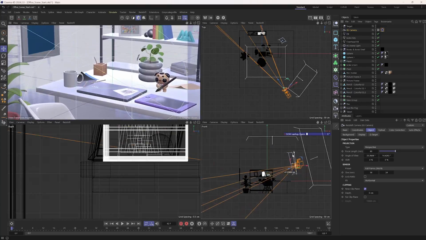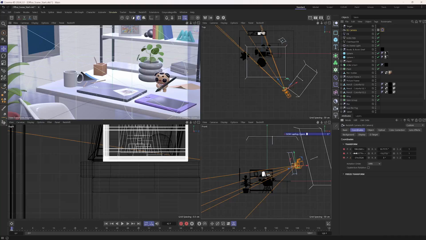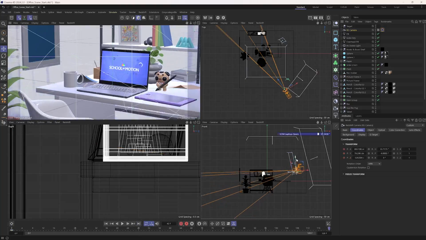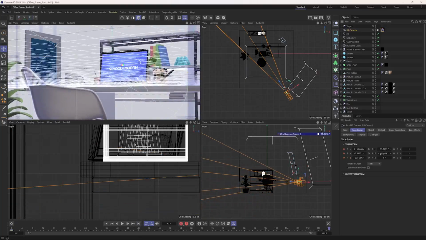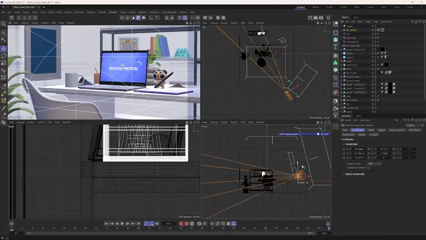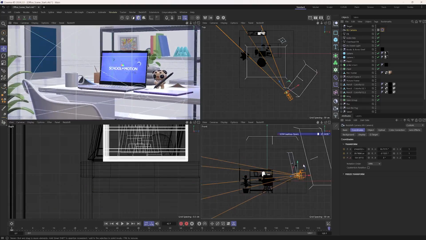Okay, so we'll start from the top here and make sure we're at frame 0, go to coordinates, and set keyframes. The other great thing about this whole setup is that you don't have to deal with rotation keyframes if you don't want to, okay? So all the positional keyframes are being added to this camera, and then we'll go to the end and just move this down. You can see there is some rotation happening, but the rotation is being driven because we're targeting and looking at that target null.